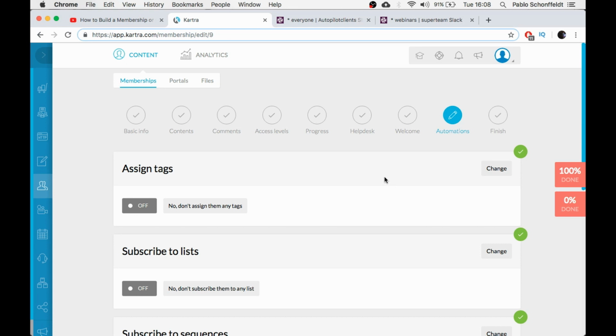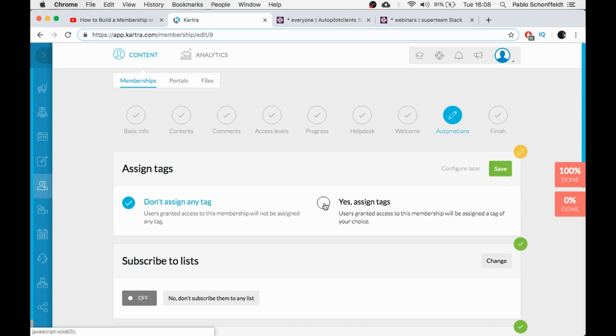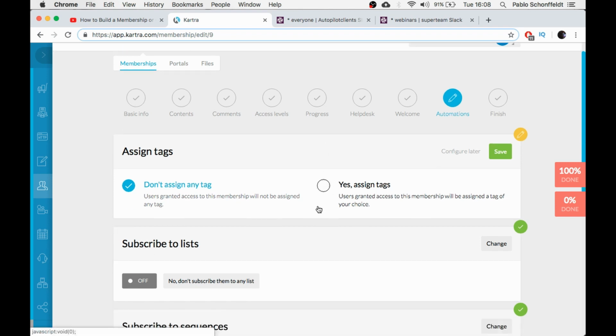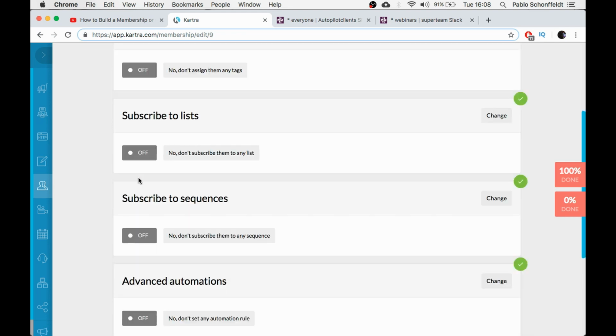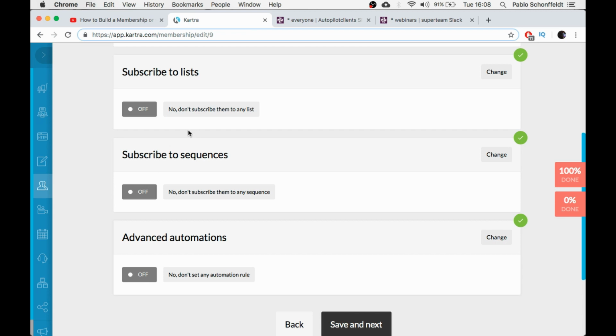So now we're here on automations, and this is super fun. Here you can create tags for the people. When people get the course, you can assign the tag, so in the future you can do some mailing to them. You can subscribe people to a list, put them on a sequence, or even do some advanced automations.